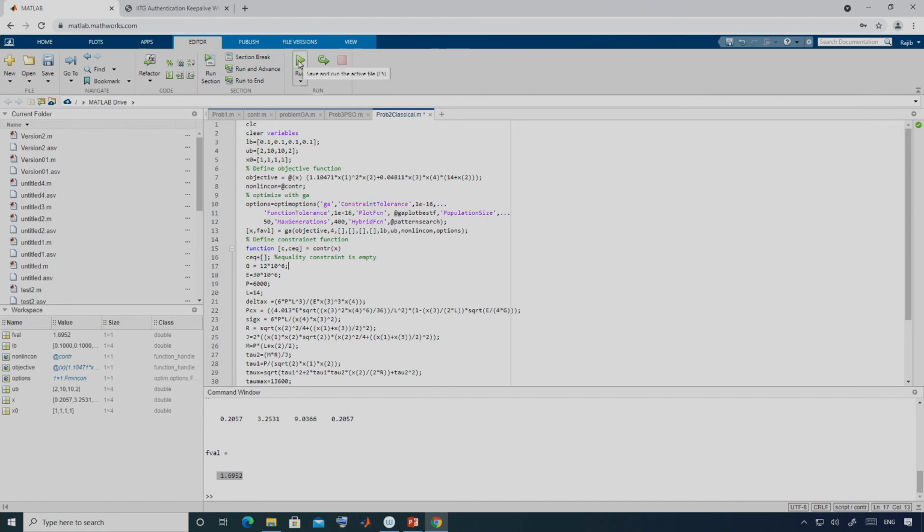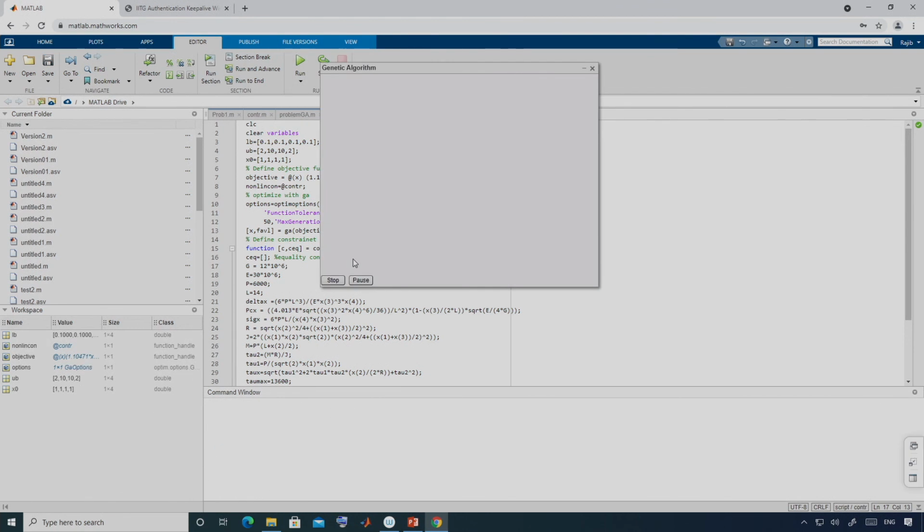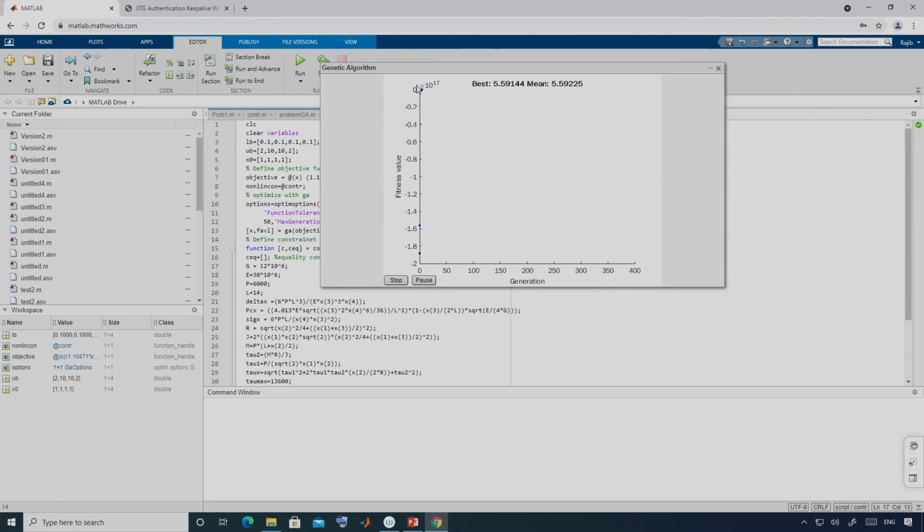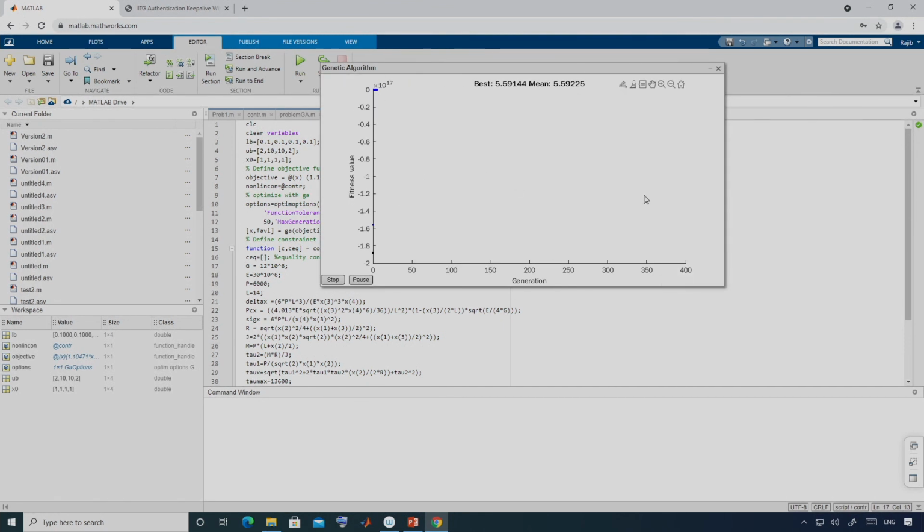Let me see. Here I am plotting the fitness function versus generation curve, and you can see it is somewhere here.